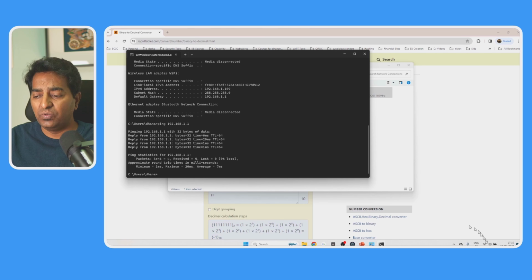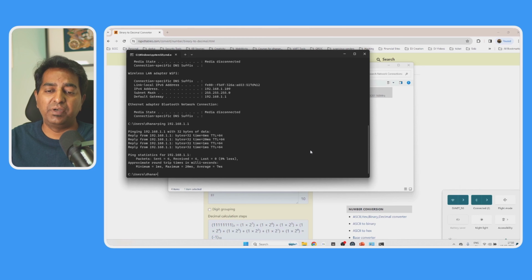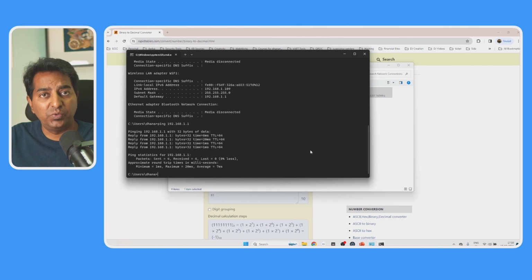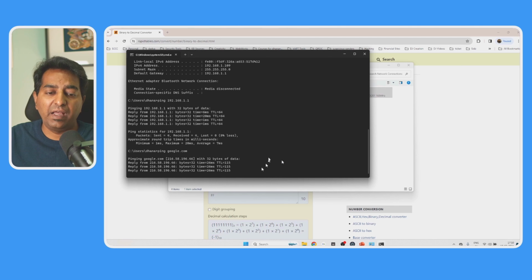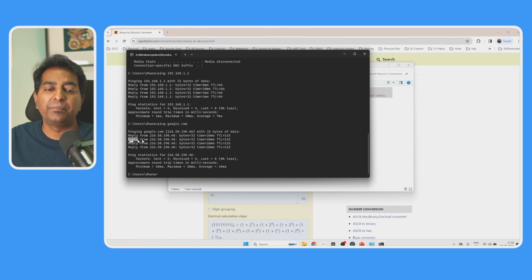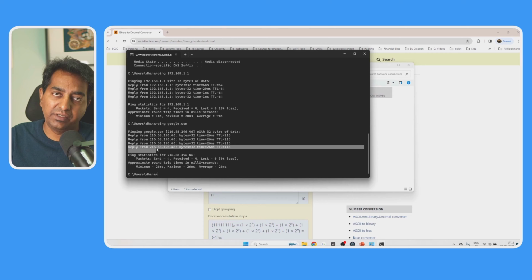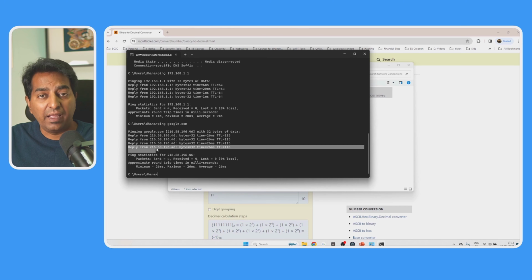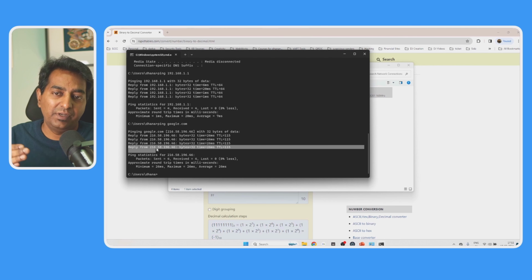Sometimes, even if you see that you are connected to your Wi-Fi network, but you are not able to access internet, then what you need to do is ping any website that you access. Example, I use google.com and hit enter. If I'm getting replies at this level as well, then it means my computer is connected to internet. If you are not able to get a response here, it means you are connected to the Wi-Fi router in your house, but the internet link is down, or there is some problem with your ISP's network. That's where it's not allowing you to go further from the wireless router.